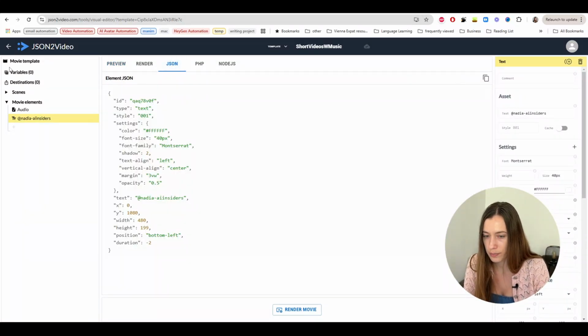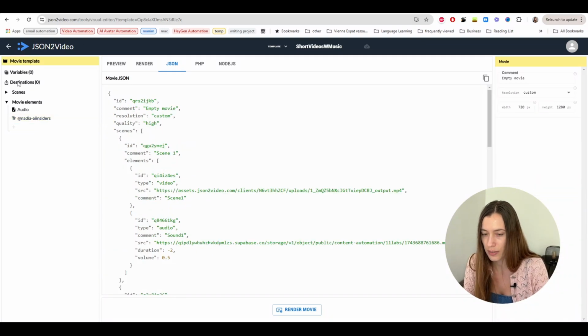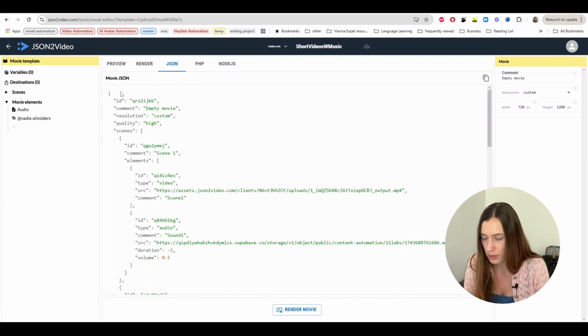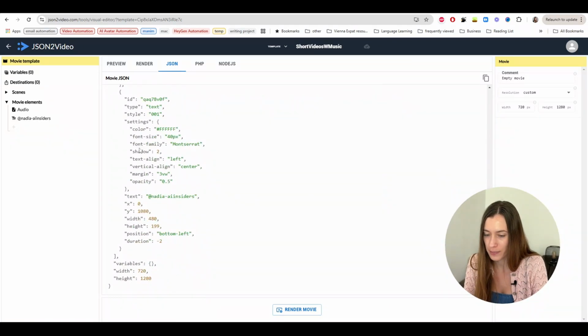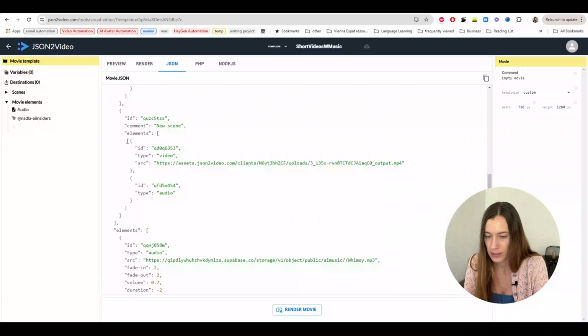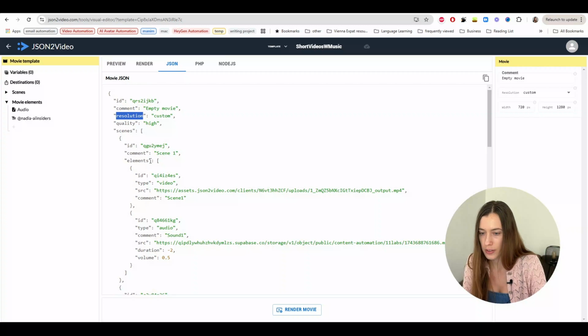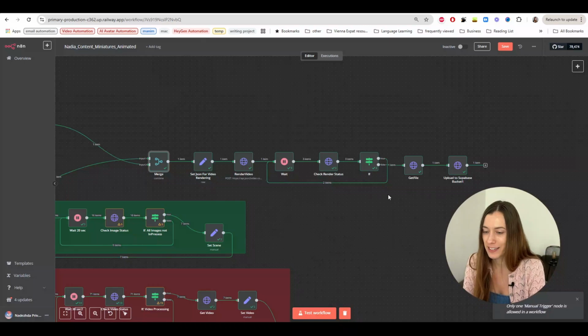Then you can go to JSON, no, not here, to the whole movie. You pick the whole movie and go to JSON, and you will see the JSON right here. You can obviously use JSON to video's API with this JSON to render this video. As you can see, they use ID in that same style that I use. I mean, I use the same style that they use for IDs. And comment, resolution, you see all of the items that I needed here. You can set up your watermark and make it a little bit different to your liking. I used this JSON as an inspiration for my structure. I copied it and modified it then inside n8n.